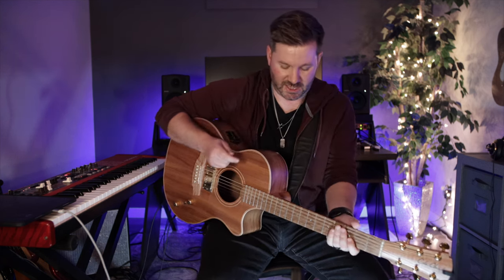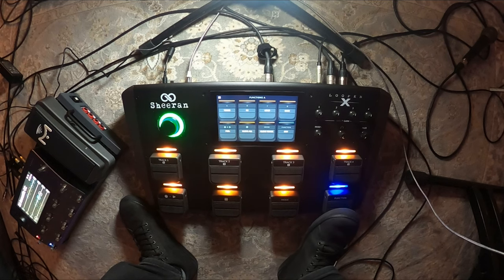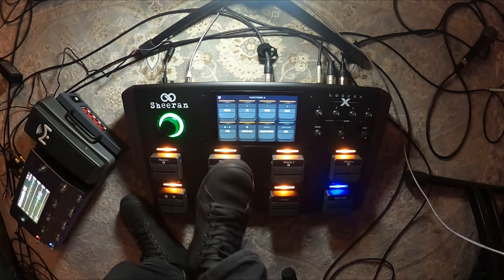Like I said, it would just be great if they had the option to say, I want this on the track, or I want this on the input. And there are ways that you can toggle the effects on and off. So for example, I can go into the function button, and here's the effects button.